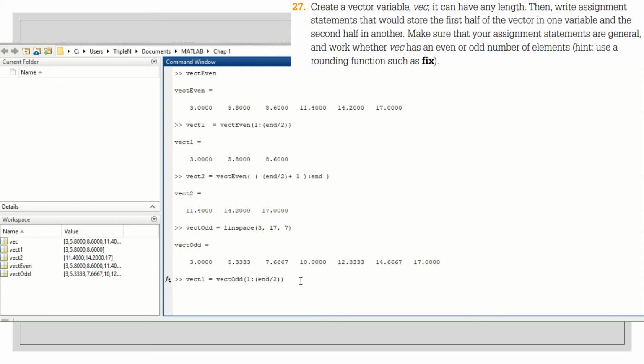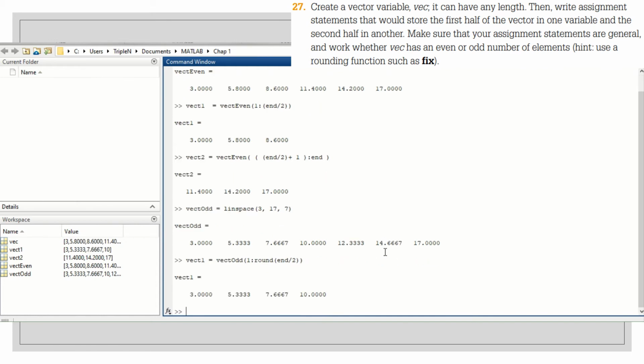So to avoid that, I can use the round function, which will round to the nearest integer. Then I press enter, and this takes the first 4 elements here, from 3 to 10.